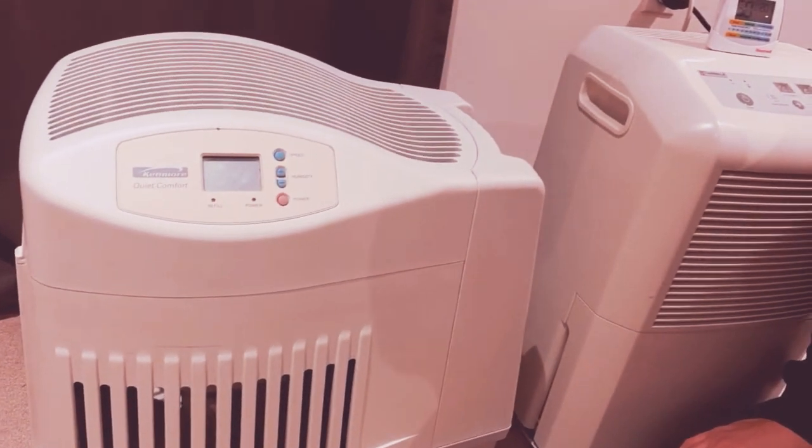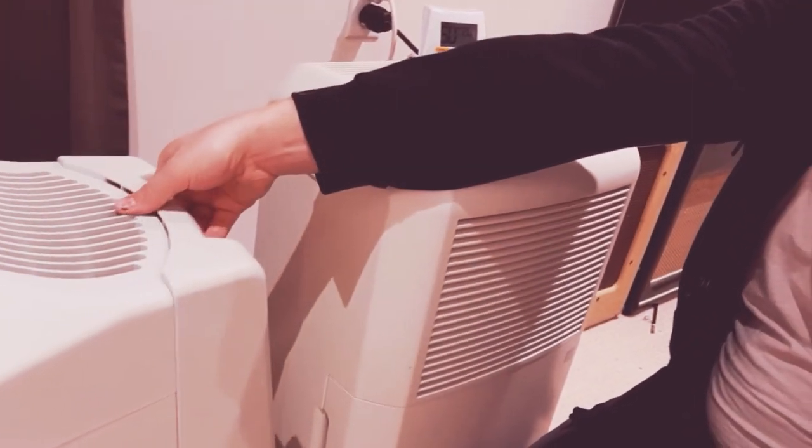Now in the winter, I use this bad boy. It's a humidifier. So there's actually a tank on the side that I fill up. The water drains in as it needs to, and the fan runs to put some humidity in the air. Again, my doors work better, my house feels more comfortable, but most importantly, my guitars are happy.